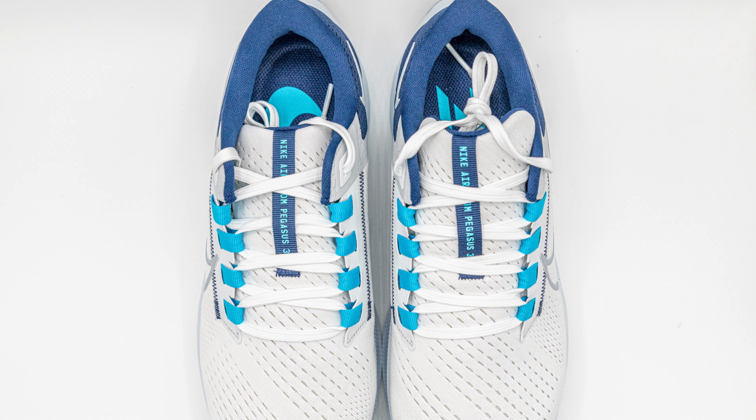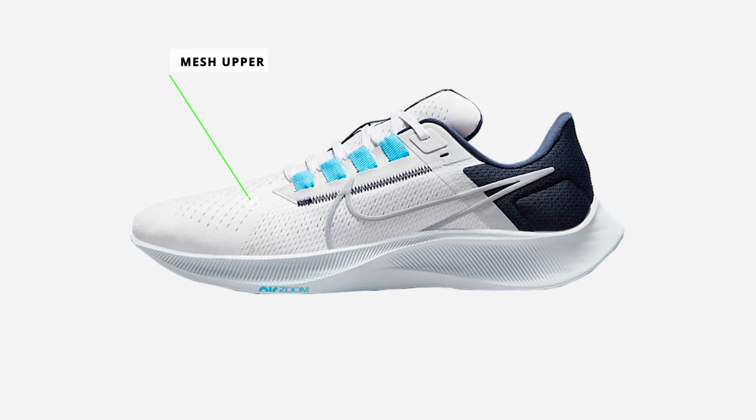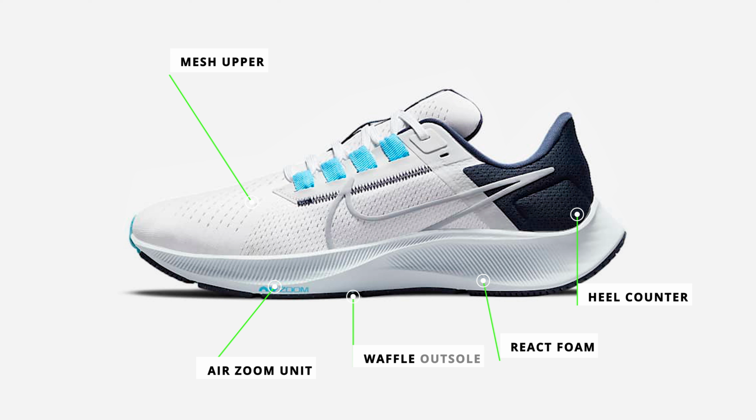You have the midsole, which is full React foam, same as last year, as well as an Air Zoom unit in the forefoot to give you that extra bounce and responsiveness. There's also a heel counter in the back inside to give you stability. And on the bottom, you have that waffle weave pattern for the traction, which is similar to last year as well. So not much has really changed compared to last year.